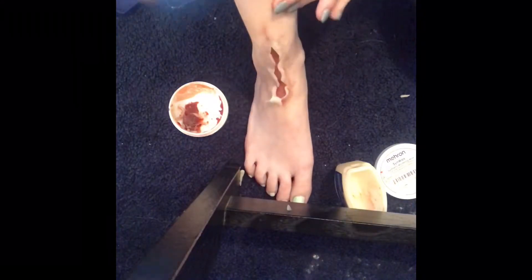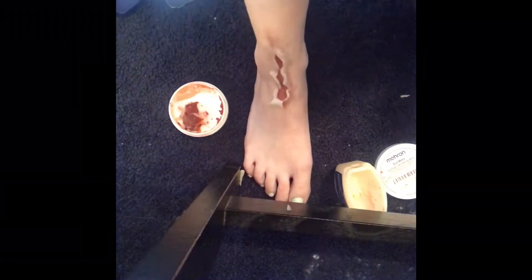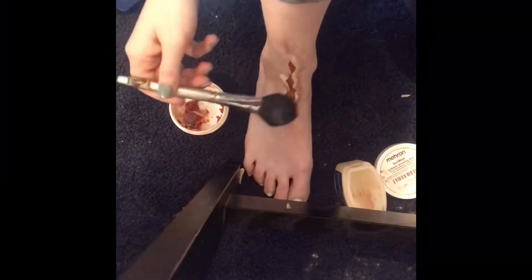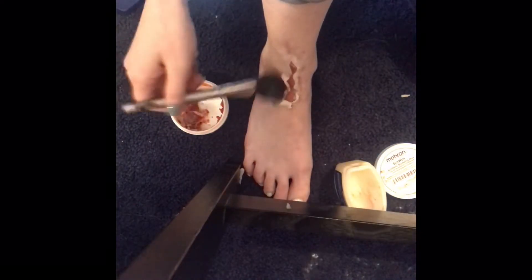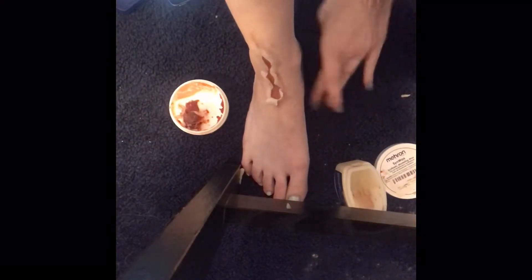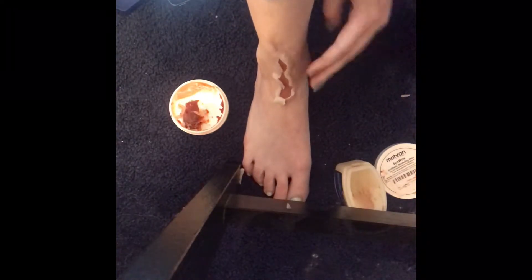I'm just smoothing down the sides. I realized I had a little bit of extra sin wax hanging out, so I decided to smooth it down as much as I could. Here I am powdering it — I feel like powdering my sin wax will not only help reduce the shine but will also keep it from being so sticky.